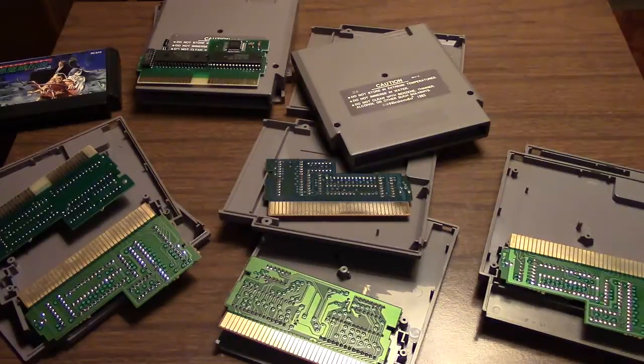So it's just really interesting to me that this did happen, because Nintendo had such a stranglehold on the market back then. They were producing their own content. They had third-party companies submit their games to Nintendo for approval. That's how you got the Nintendo seal of quality on the games, and that really just meant that Nintendo had a monopoly on producing the games themselves. So if a third-party game was getting so popular and selling so many copies, Nintendo could actually control the market by controlling the very supply of those cartridges. It wasn't a third-party company producing them and then Nintendo distributing them. Nintendo was producing them themselves.